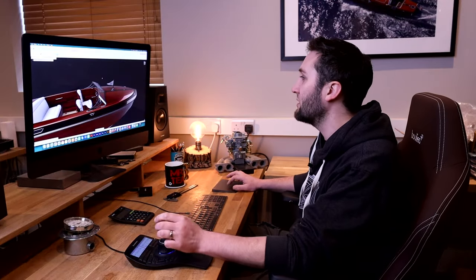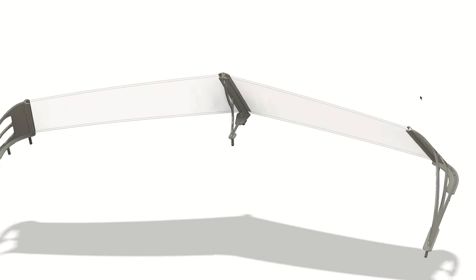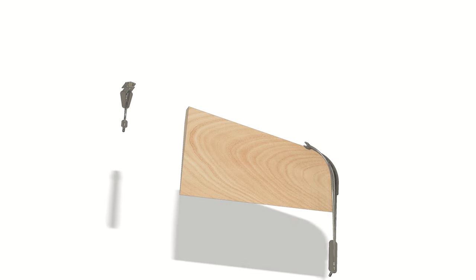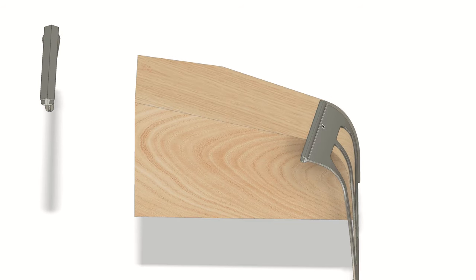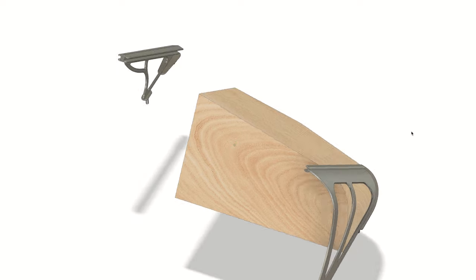So off the boat, let's have a little look at how that actually goes together. So this is our windscreen arrangement, and if we turn a couple of bits off that we don't need, we'll get rid of the glass and the inserts. You can see what we have here. So I said that these side brackets here are rolled. Now if we put in a forming block, you can see what I mean by that. So you can see that this is the way in which they're rolled, so it's kind of on the same plane as the vertical section of the bracket that meets the windscreen glass, and then they're rolled around this plane here, which forms the inward curvature of the windscreen brackets for the side.